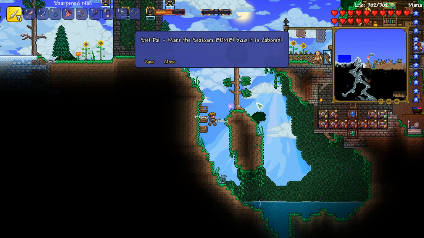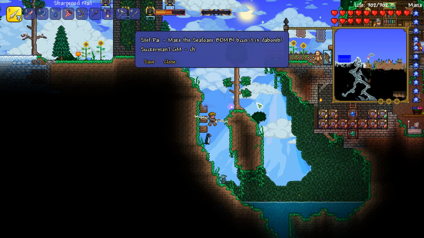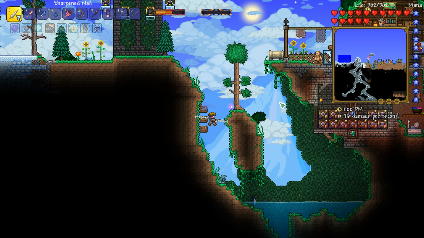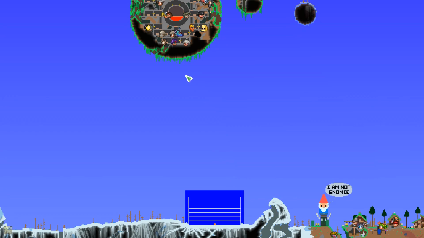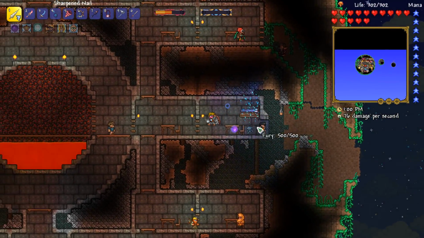For now, before we get out of here, I gotta say thank you to SuckerMan7GM for being the first person to tell me to check Sunken Sea for Giant Clam. Yes. And then, is he still down there? He probably is. No, he moved out. Good, good. So he's up here? Yes, he is. Nice. Very nice.